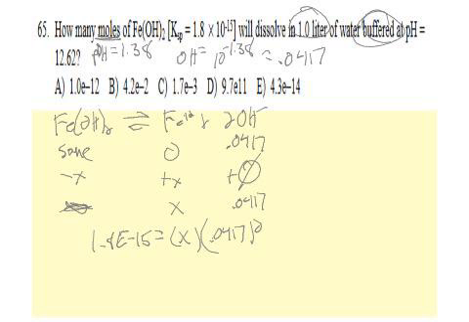So 1.8 e negative 15 divided by the other answer squared gives me 1.036. I'm going to add an extra sig fig, e negative 12, which I added that one. It should just be 1.04 e negative 12 equals x, which would be moles. This would be moles per liter.